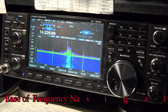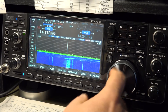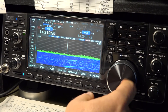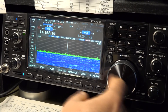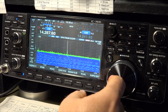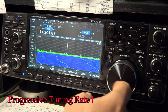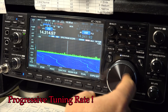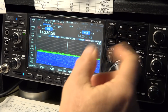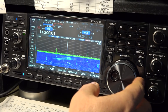Tuning around on this radio is just superb. The main tuning dial is not super heavy — some people say it should be a little heavier — but as soon as I started tuning around I realized I'm flying around the band really fast. What is really great, and I don't think anybody else does it, is that progressive tuning rate where as soon as it detects you moving faster, it gears up the tuning rate and you're flying across the band. It's so easy to dial in a signal and get going.